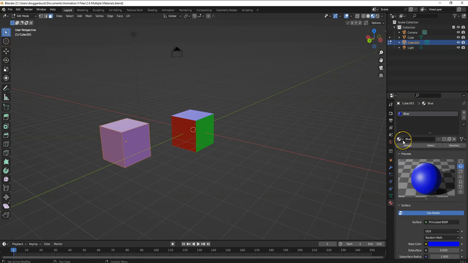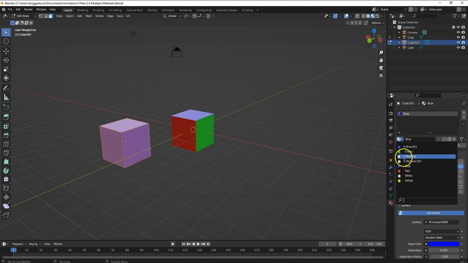One last thing I want to talk about is, of course, here in my materials, if you notice, we have some different options. So you can see, for example, we have this 0 here next to our materials. So these materials, that 0 means it is currently not being used by Blender. And because it's not being used, that means that it's potentially not going to be kept. So one thing to keep in mind is if these materials exist and Blender sees them and you save it and you come back and you reopen your file, you may lose these materials. So it's sometimes a good idea to make sure you save and assign them to something. It doesn't mean that they're going to be tossed, but it just means that this material right now is not being used by any object here within our current environment.